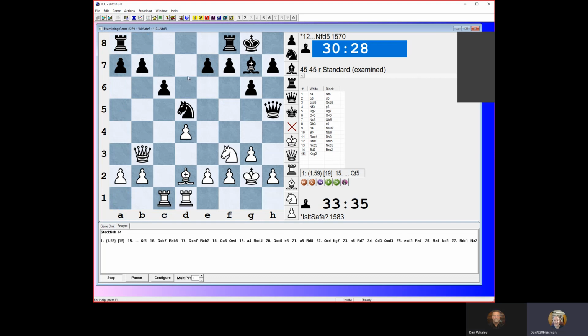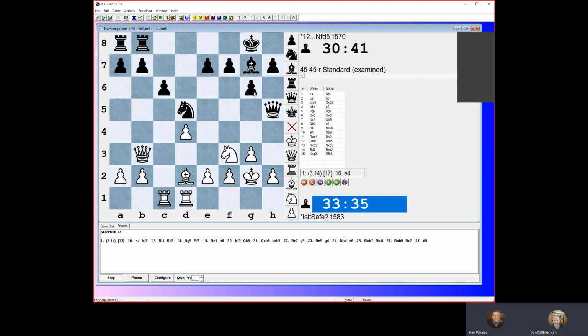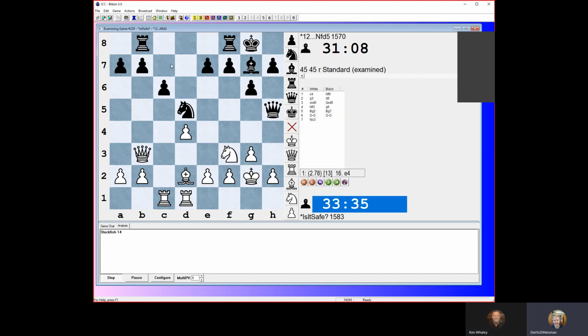Okay. Well, just count the number of rook moves that you have. Right now, how many rook moves does black have? All right, 1, 2, 3, 4, 5, 6, 7, 8. Right, if you play rook here, how many rook moves do you have? 4. Right, if you play rook here, how many rook moves do you have?